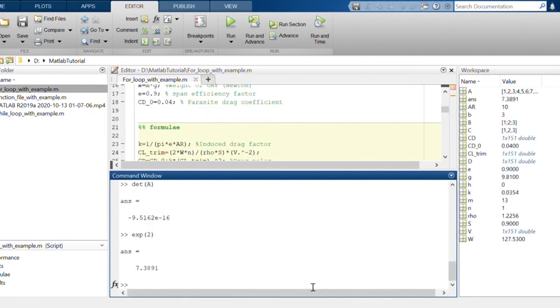So there are so many MATLAB commands for simple mathematical operations. I will attach those commands this week as a separate sheet. I will attach some basic commands for MATLAB, like how to compute the inverse, how to compute the exponential, how to write the identity matrix. There are so many things, so it will help you. And if I find some extra material related to MATLAB, I will also attach it this week.